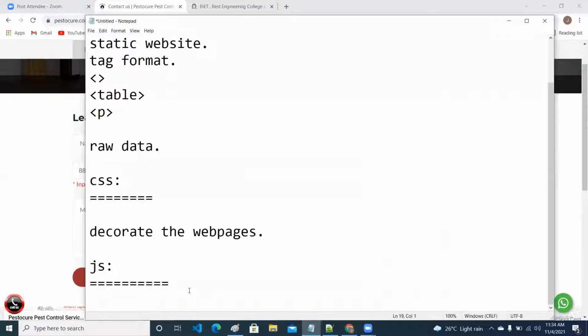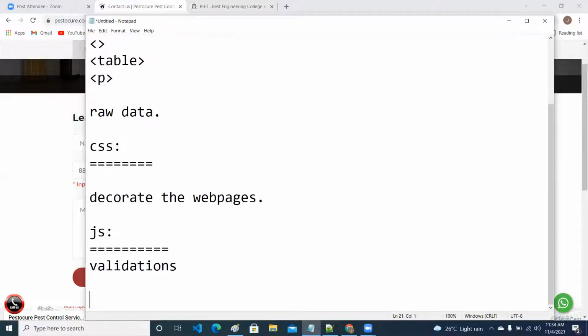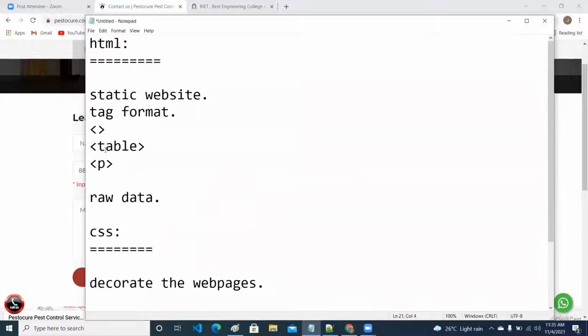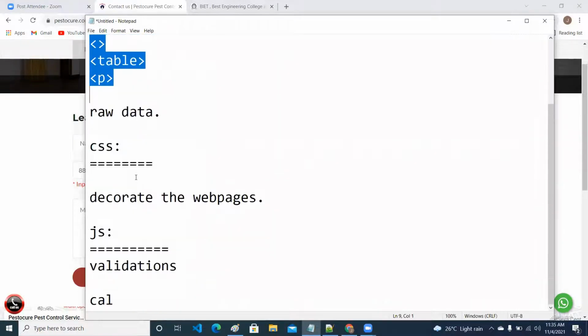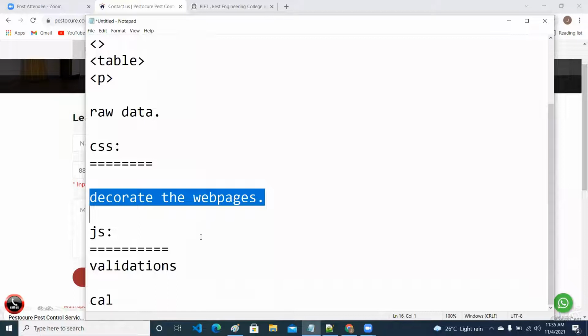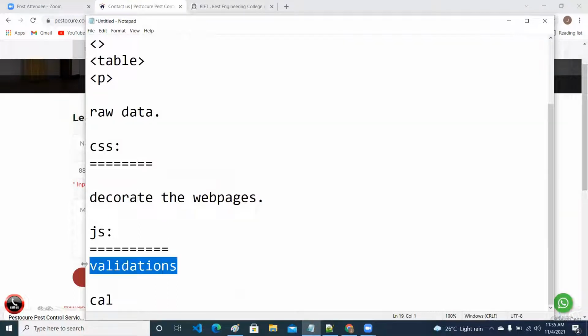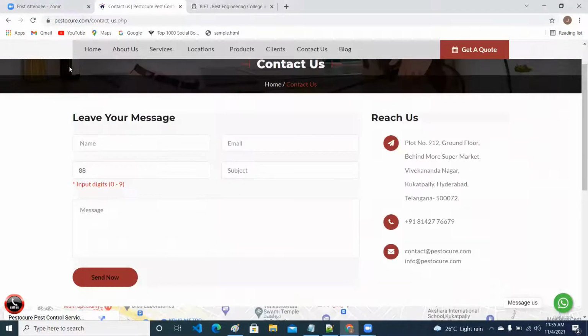So by using JavaScript, we can do client-side validations, and at the same time we can perform some calculations also. If you want to do addition, multiplication, division, anything, we can perform it in JavaScript. If you move to HTML and CSS, that is designing only, the complete decoration part. But if you want to do any calculations or validations, we compulsorily have to use the JavaScript module. So that is the small introduction of the JavaScript we are going to apply.